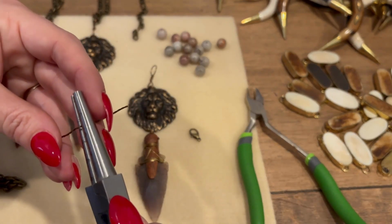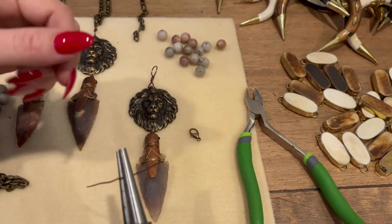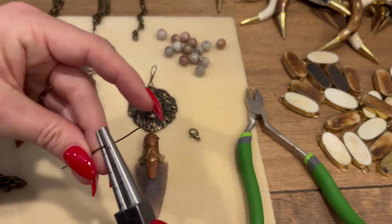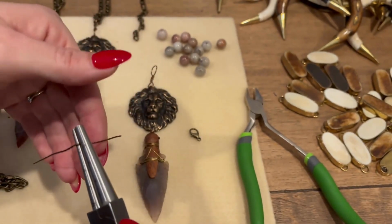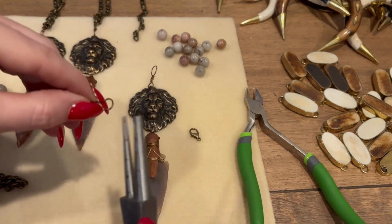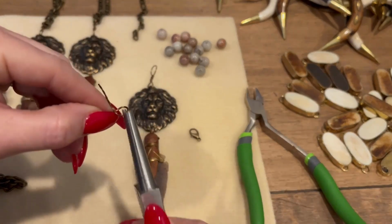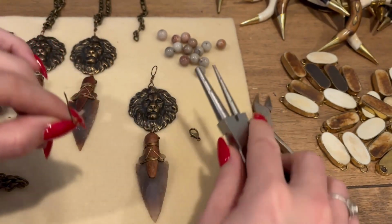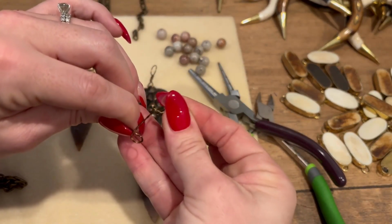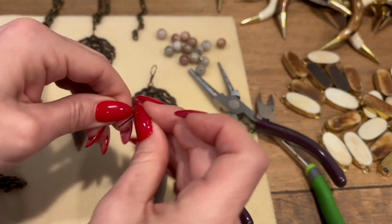All right, so you know what? This loop doesn't really need to be too big, so I'm actually going to say the 5 works. Same process that I've shown in my other videos. If you haven't checked them out, please do so. All right, and then we're just going to put this piece on.